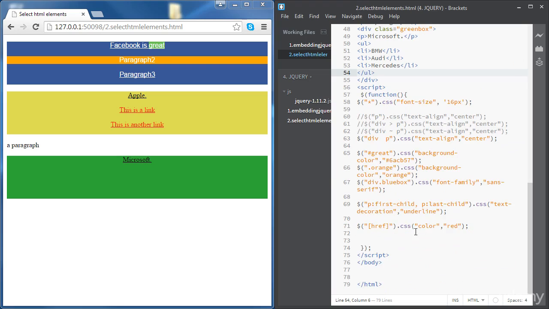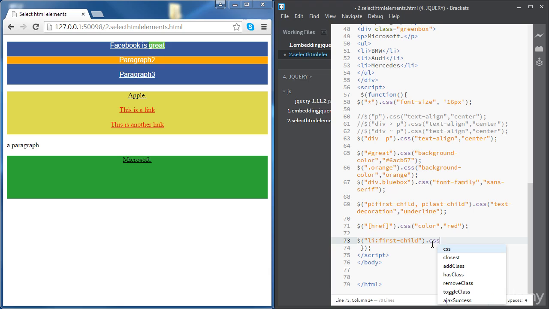Okay, so now what we want to do, we want to select the list items that are first child, and give them a background color. So we're gonna use the $ sign and then the selector, and it's going to be list item colon first child, exactly the same way we have done with the paragraphs as our first childs.